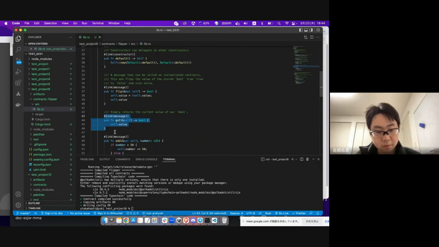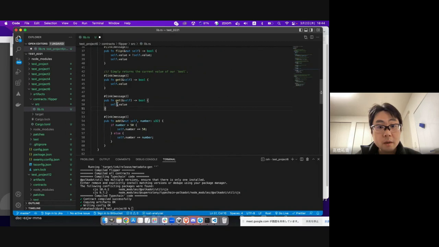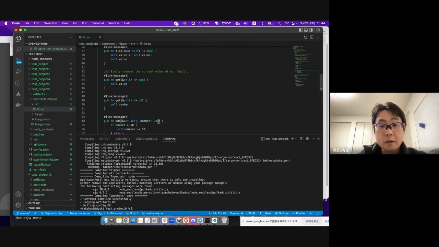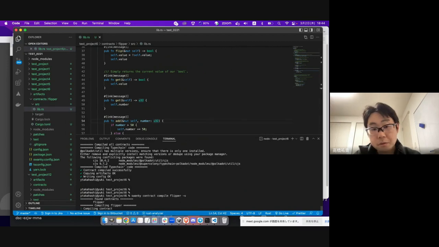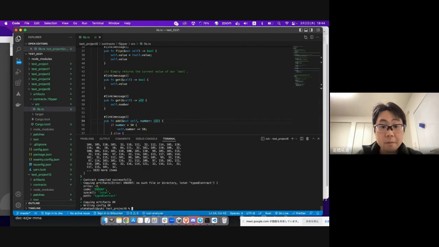So copy and paste, and get self.number is u32 type. So compile again, but an error happens.